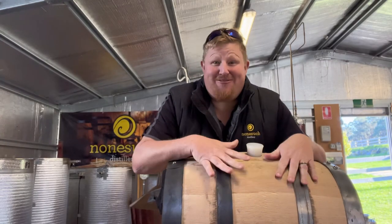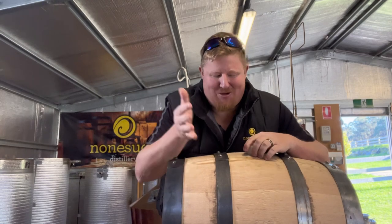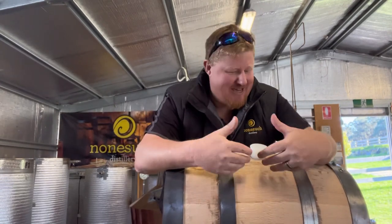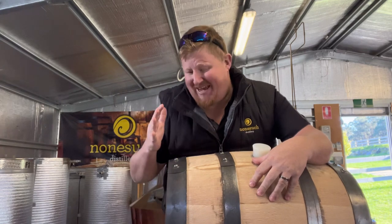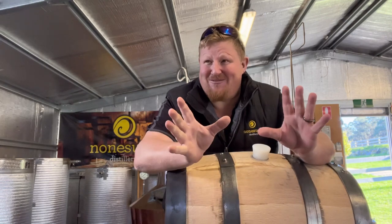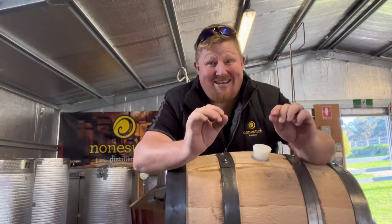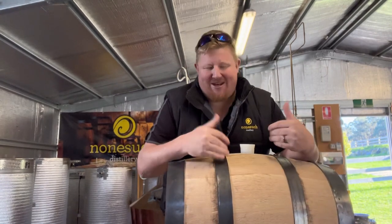This is the barrel we're going to be filling today — a 50 litre ex-bourbon from Buffalo Trace. Now there's a bit of a story behind this one. We found out from the Coop Ridge that the head on this barrel had some stamps on it that let us know it was used for the Weller product out of Buffalo Trace Distillery. A lot of people don't really know the extent of the products Buffalo Trace produce — they don't just produce the standard Buffalo Trace bottling; they have a host of really nice, sometimes really exclusive bourbons. So stoked to get our hands on this barrel, and what we're going to do now is get it ready to fill up with new make spirit.